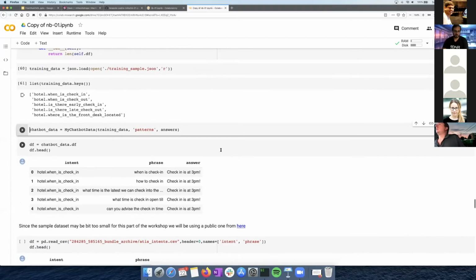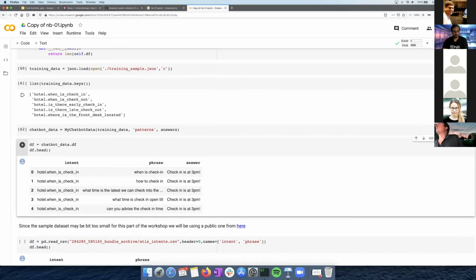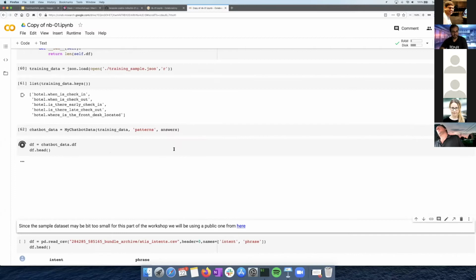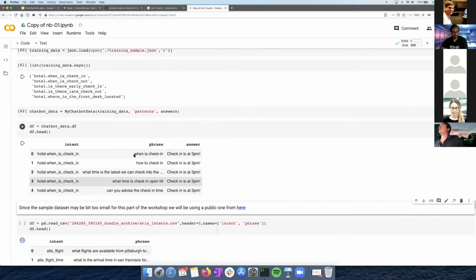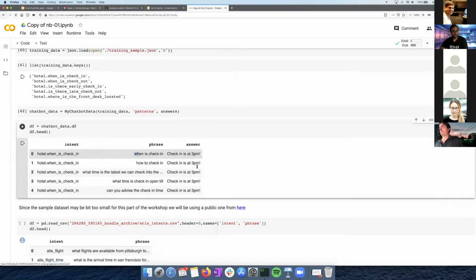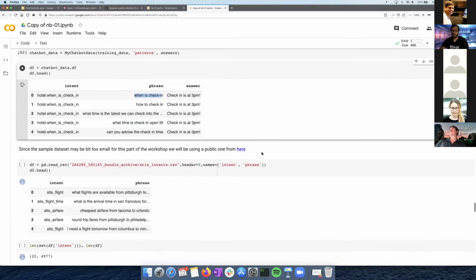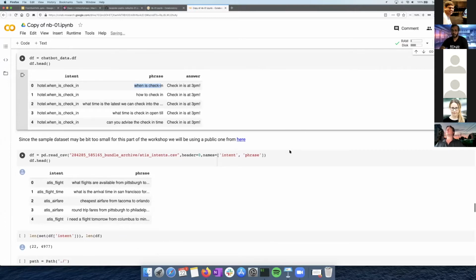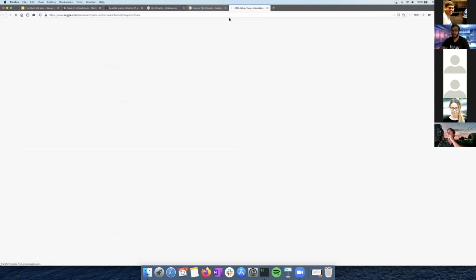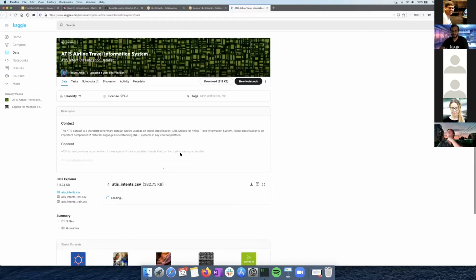And look at the data set. Okay, all right, so that looks good. I added a different data set that you might want to look at if you want to practice with this notebook. It's a Kaggle data set, and it has a lot of nice intent data sets here.